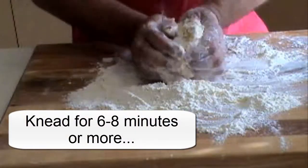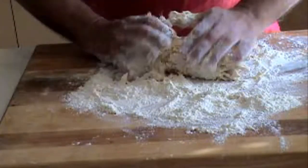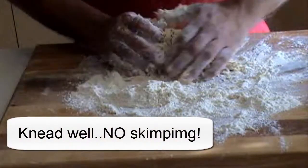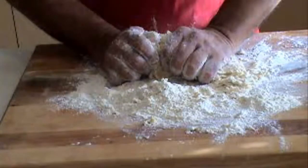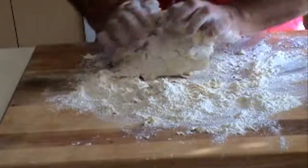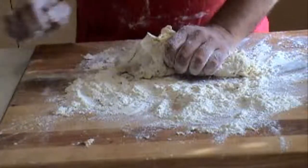Now, it's real important that you knead it well. You don't want to skimp on your kneading time. You want to knead as much as possible. Okay, so leave me to my kneading, and I'll catch you on the next step.